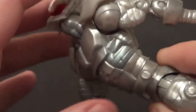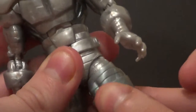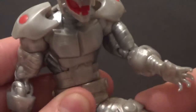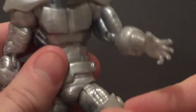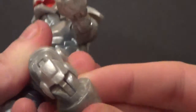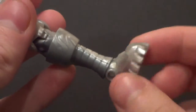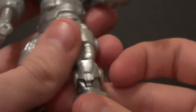Nice ab crunch — we got a good bit of forward and some back. Waist is a little loose, but no big deal. The legs: you can go in and out but you can't go forward and back easily — you have to turn the joint, and then the leg sticks out kind of far. I've got a problem with the upper leg articulation there. Nice knee bends though. Rotation on the feet and up and down, but no ankle pivot, which really bothers me. The feet do look a little goofy, but they do have peg holes and detail on the bottom, which is very interesting.